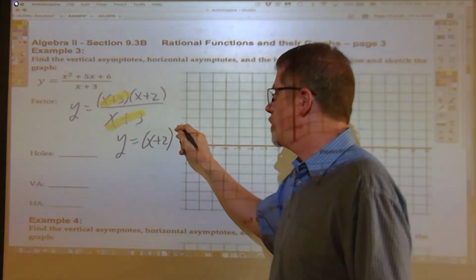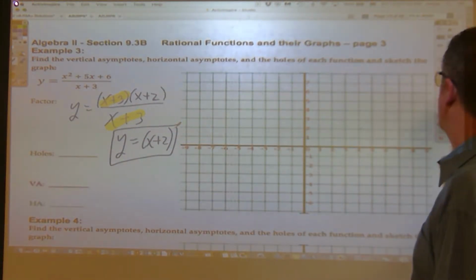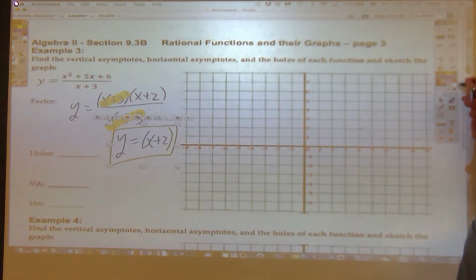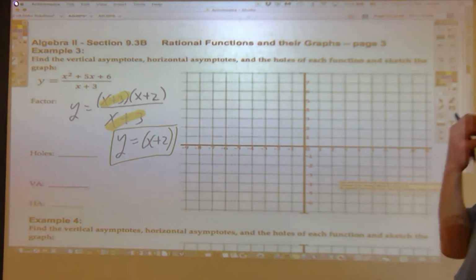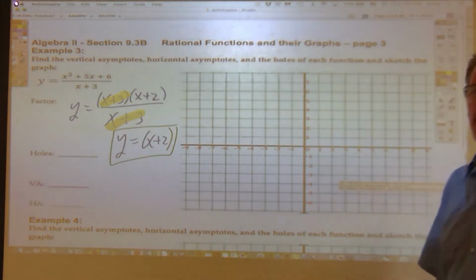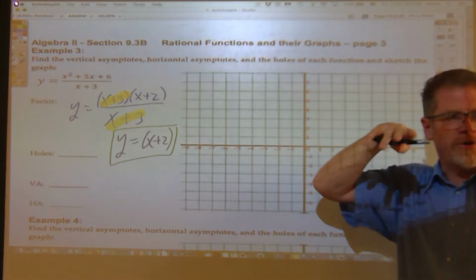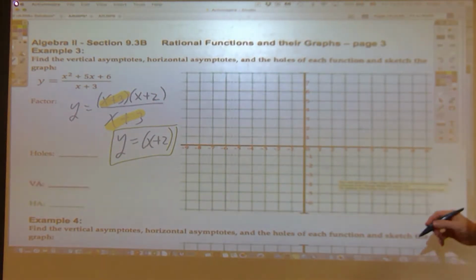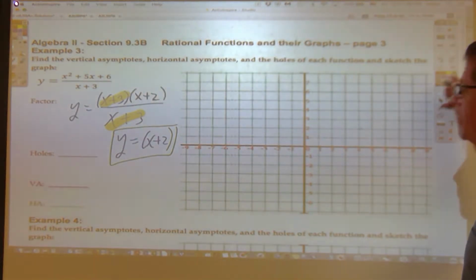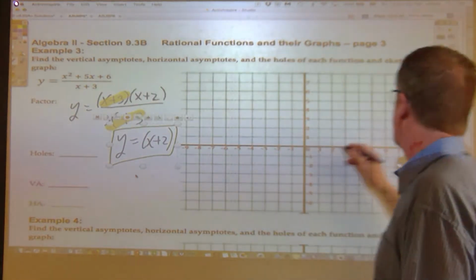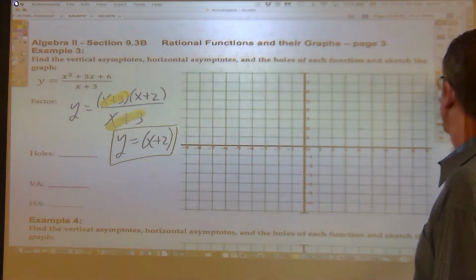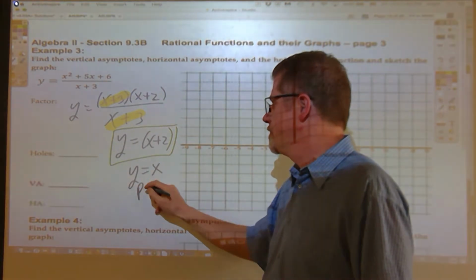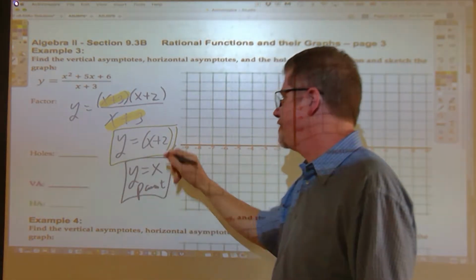And oh, by the way, this is not a child of 1 over x. This time, it's a child of parent number 1, not parent number 10. It's 1 over x. I know we've been calling it parent 9, but let's just admit it, it's parent number 10. So instead of going 7, 7.5, we'll just go 1 through 10. There's 10 parent graphs in this course. So it's really a child of y equals x. The parent is y equals x. So instead of a hyperbola with a hole in it, it's going to be a line with a hole in it.